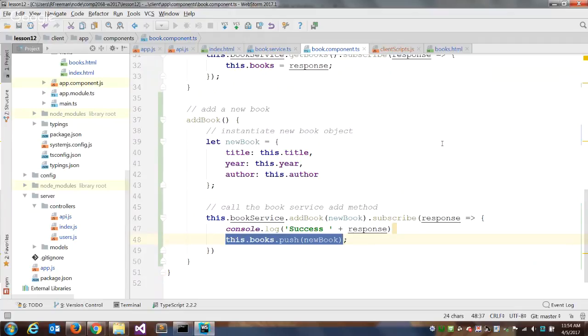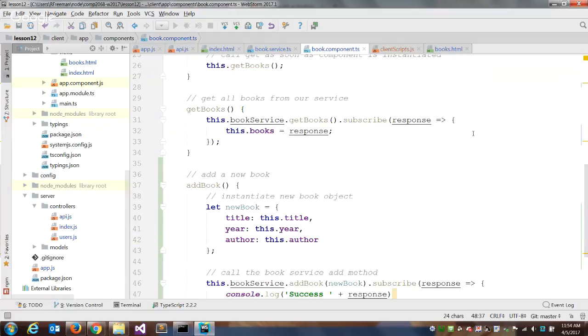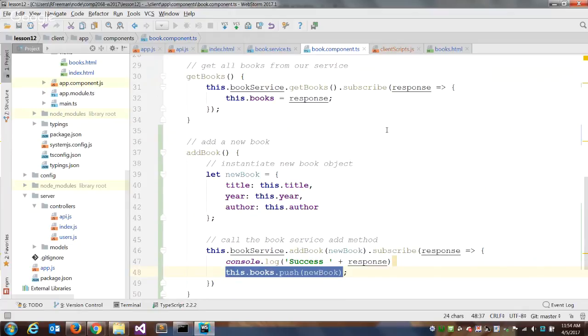When we get books, it was returning JSON, so for the books also we were just entering the JSON only. Because in the book service, for get books we are returning the JSON API. We are just adding one more, which is set book. Okay, yeah. Well, let's see what happens.